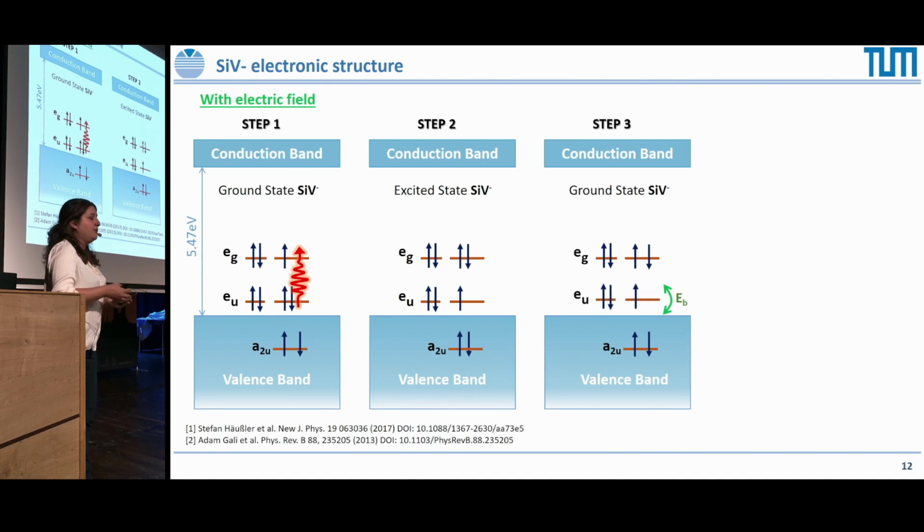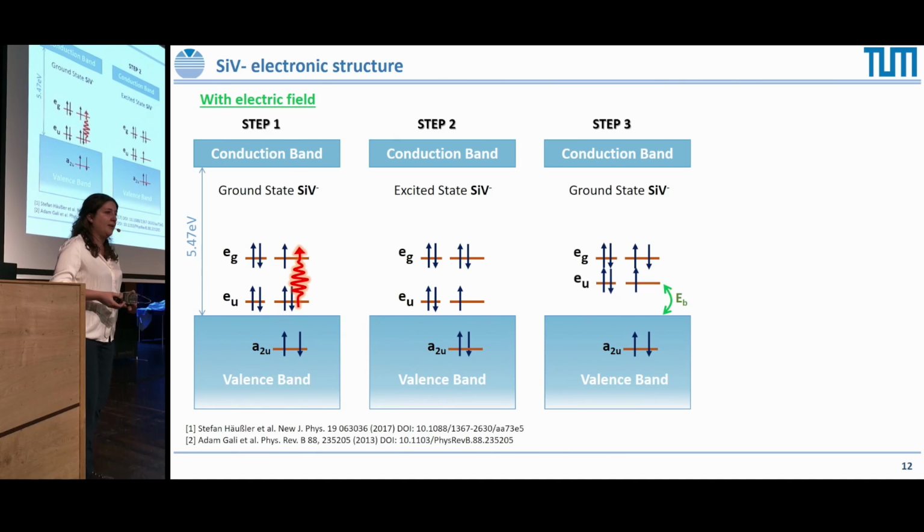So you can imagine that if you are sitting next to one of my gold electrodes, it's a Schottky diode, and you will have a strong depletion region. So around my defect, I can have a lot of electrons or holes, and this in turn will change a little bit the binding energy.